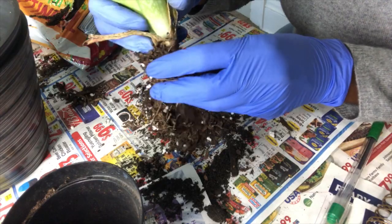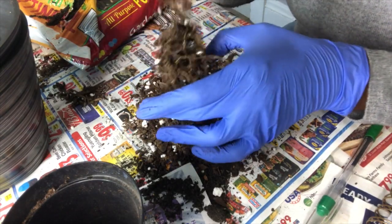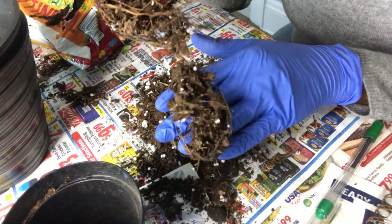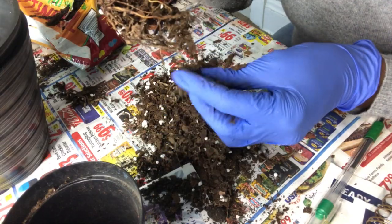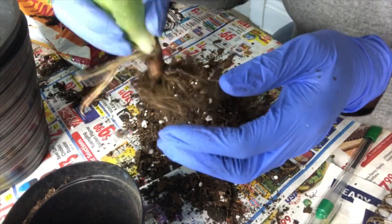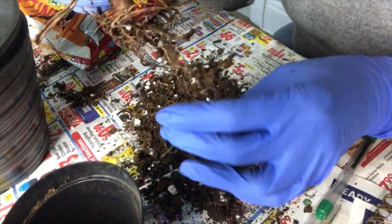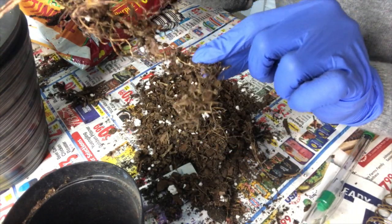So all I'm doing is breaking that dirt away from here. You don't want to kill the, this is all connected. This is the root. So we're going to get rid of the stuff around it. Not too much because it doesn't matter. You just want a nice clear root so when you go to bury it in the new soil that it would continue to grow. These roots are thirsty, you could tell.